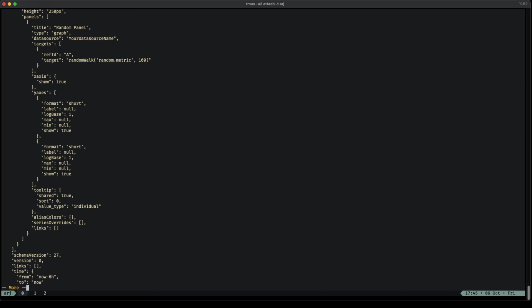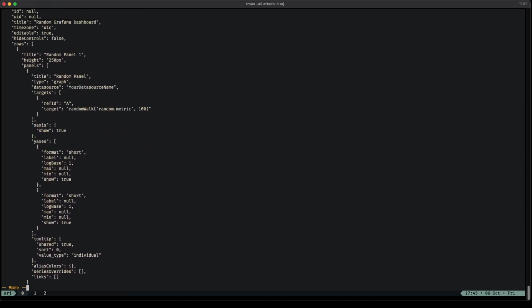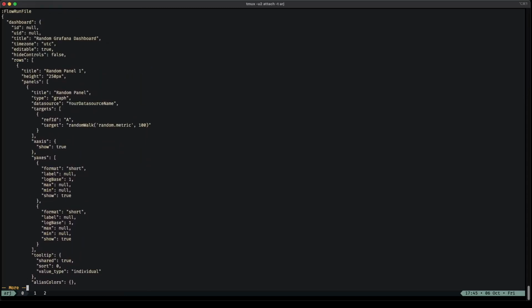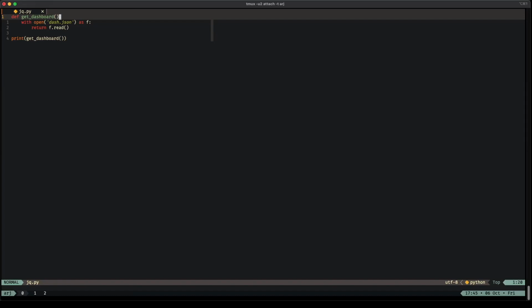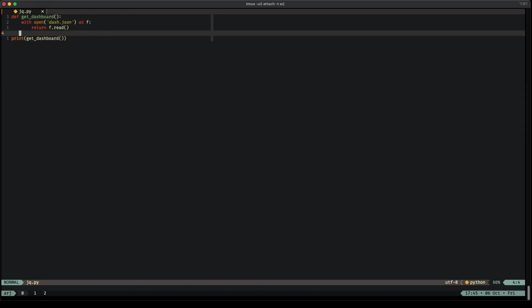It's not really easy to skim through this and see if this is the desired output that you want. So if you do this on a terminal, you would generally use tools like jq to filter out the specific fields of JSON that you're concerned with. So you can similarly use jq with custom commands as well. Let's go through the steps of doing that.